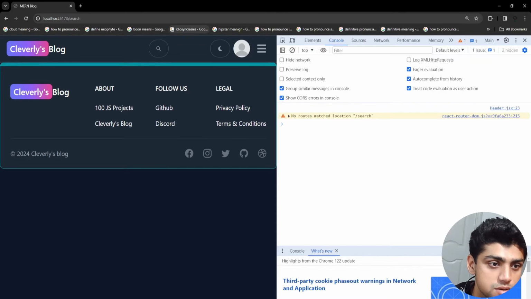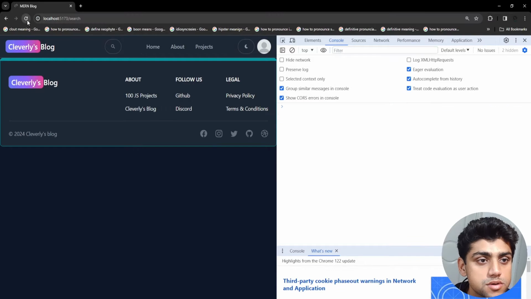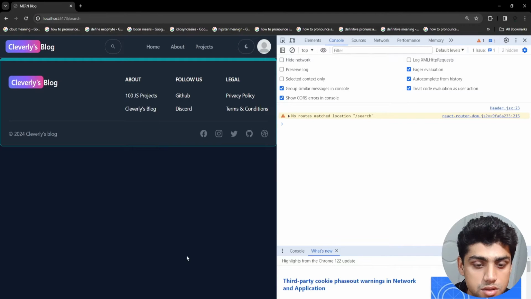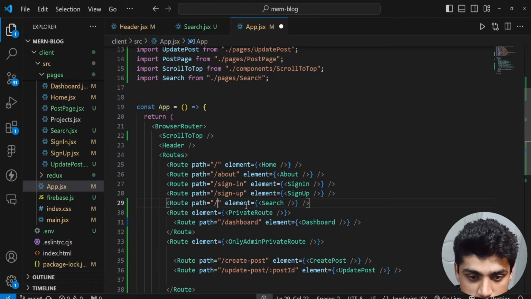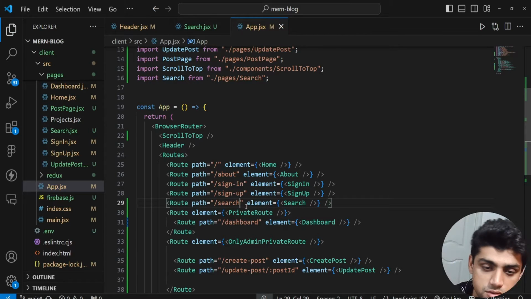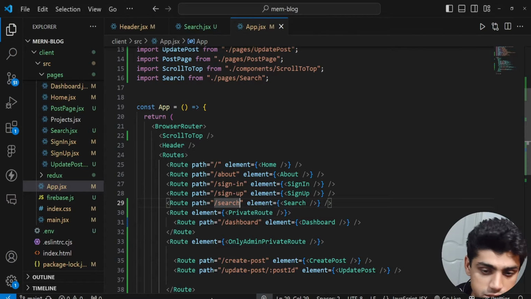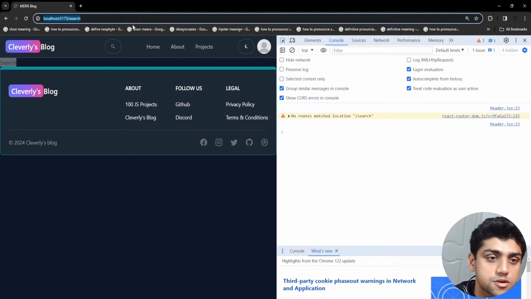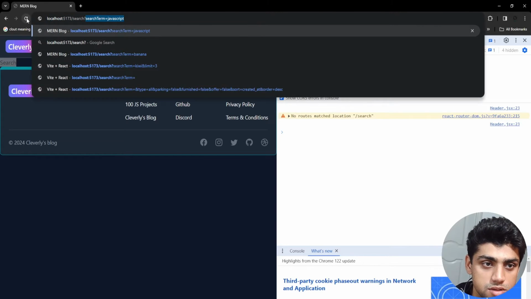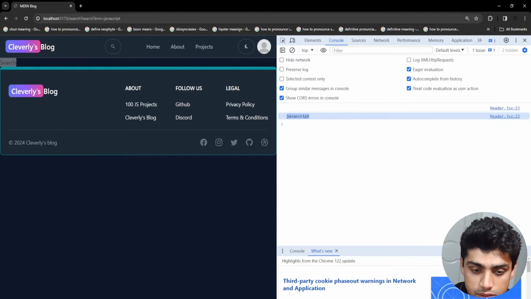If I type it in, I still don't get search. Interesting. So let's see, search, and over here we have a capital. Yeah, so SEA, I didn't spell it right. So first slash and then search, like that. Okay, I hope this is correct now because, you know, it's added. So let's just see it now in action. It should be there, perfect. And even if I add some extra things like question mark, search term, it's still not going to move or go away. Now you could see that JavaScript being there as well.